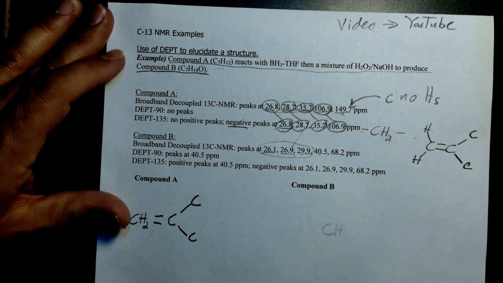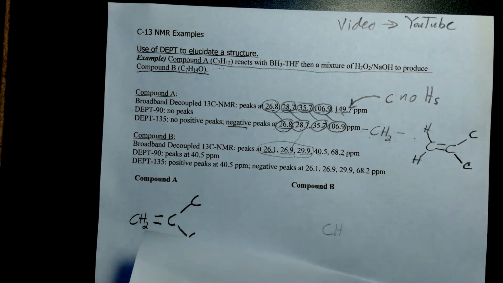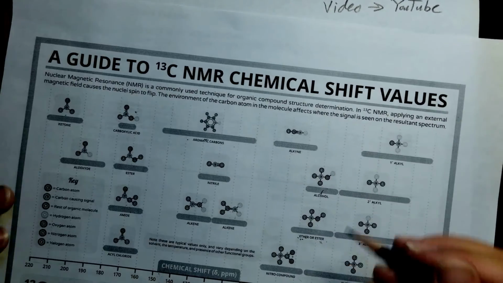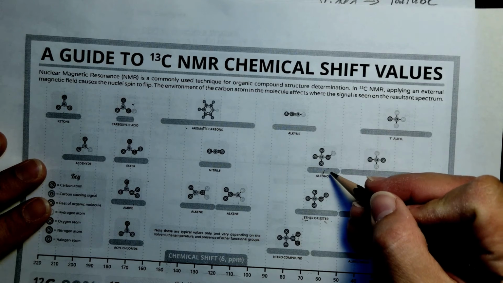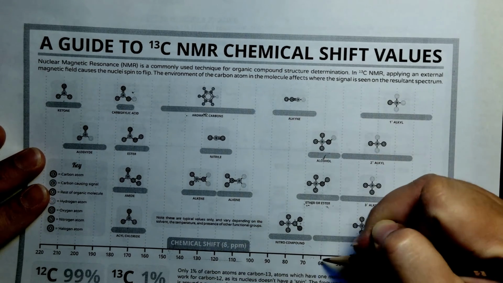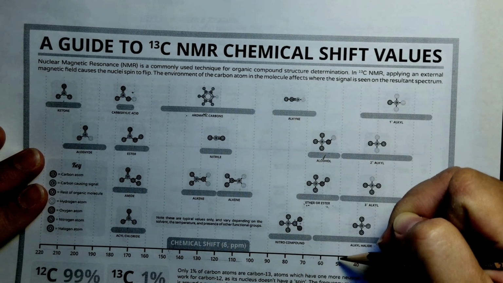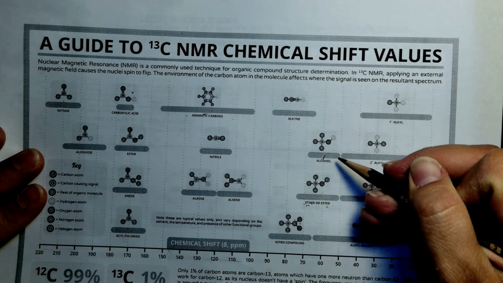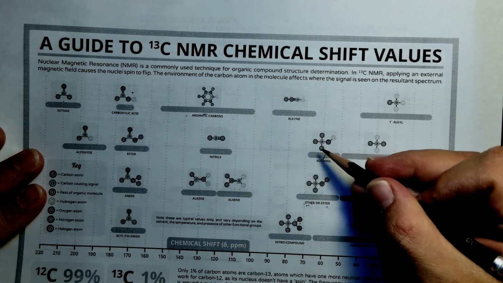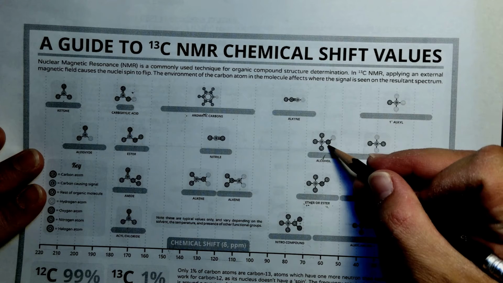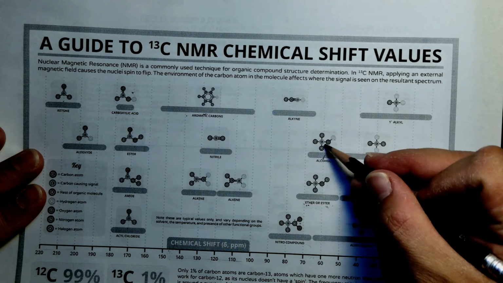Why are they still a little on the high side? Well, if you think about it, you've added an OH. And alcohols, or carbons that are next to alcohols, are in that region of about 50, 60. It probably can be a little lower the farther you get away. In other words, these are carbons directly connected to an oxygen that has an H.